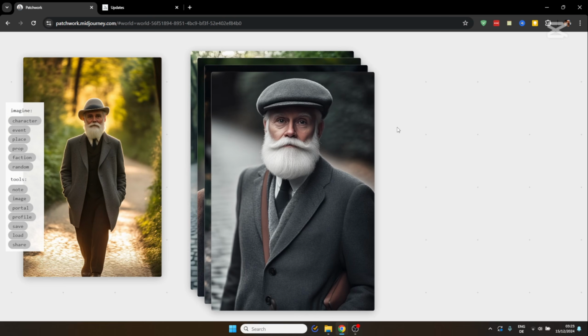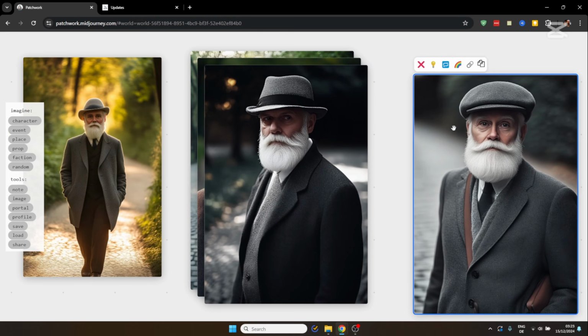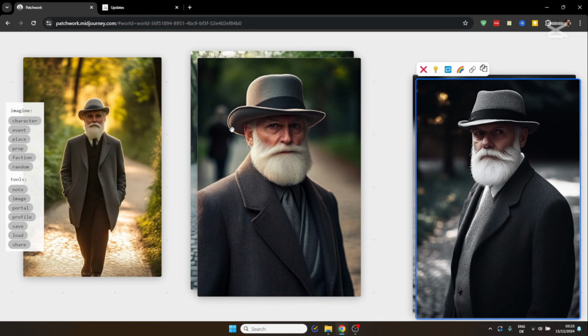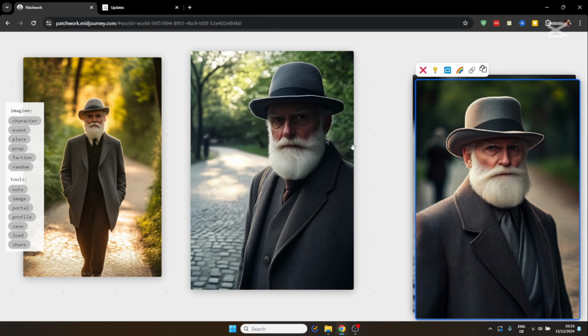And there, as you can see, we have different versions of our character walking in a park, kind of looking like the original. It's not 100% the thing because MidJourney doesn't really have that super consistent character recreation, but it is close enough that you can know that this is the same character. And also, if you do multiple tries, you will get something that looks pretty similar to your original character.